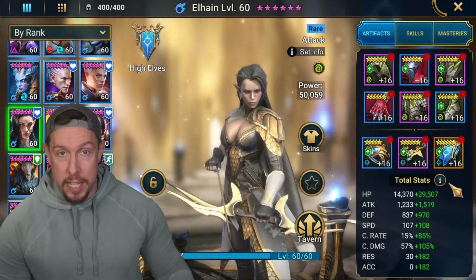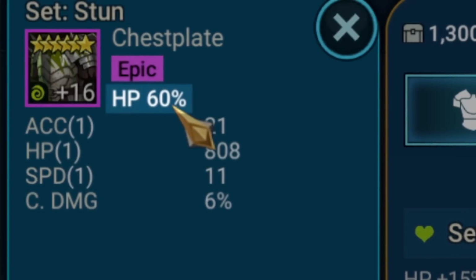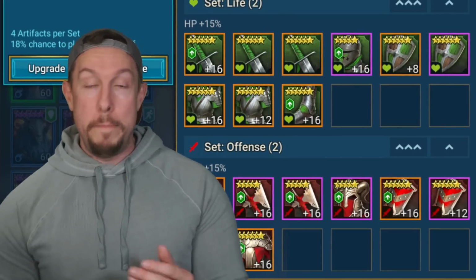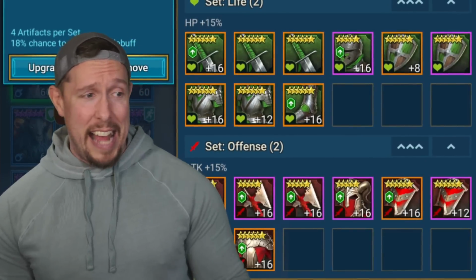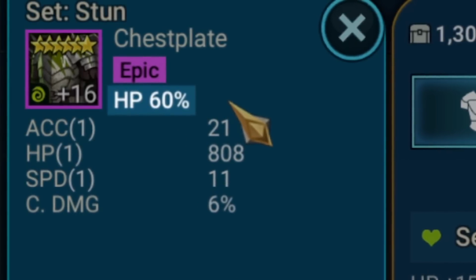The last thing you want to be concerned about, guys, is keeping them alive, okay? Notice that I have an HP percentage. Percentage is generally better in Raid Shadow Legends than flat stats, meaning some of them say not HP percentage, but just flat out a number of HP.